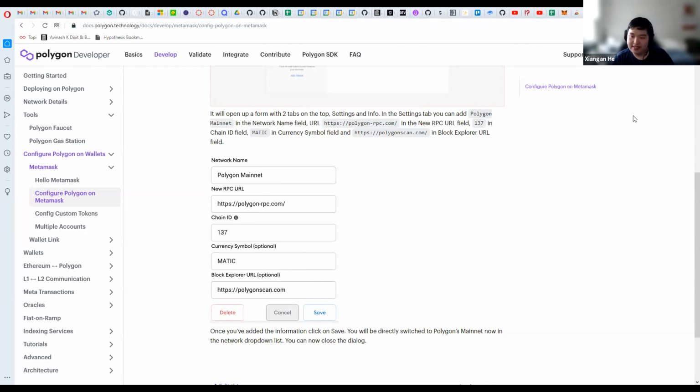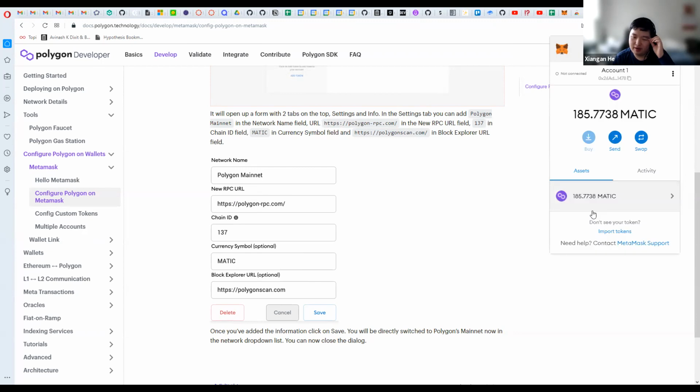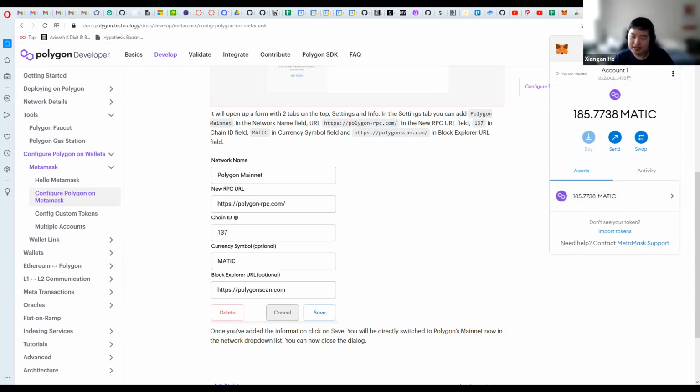It is different for Mumbai, but I happen to forget the chain ID for Mumbai. Does anyone know in the chat? If no one knows, I can quickly look it up. In one of the examples here, let me look this up for you. Is Mumbai your test network? Yeah, Mumbai is the test network. I'm just trying to look up the RPC for Mumbai.